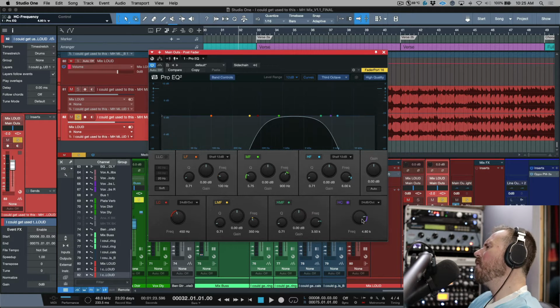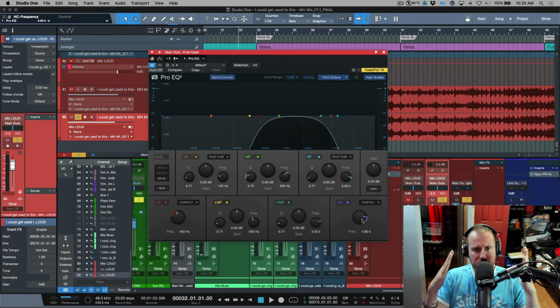This is obvious, but what's not immediately obvious is what happens when we toggle back and forth between these two. At least for me, it is a little bit jarring, and it almost sounds like a distorted telephone effect if I play this in and out. So I'm going to start off by bypassing this. Let's play at the same spot. Have a listen when I bring this in and out, just with this static EQ move.